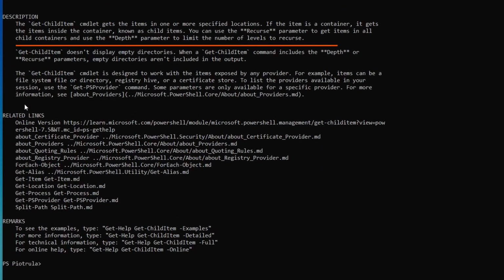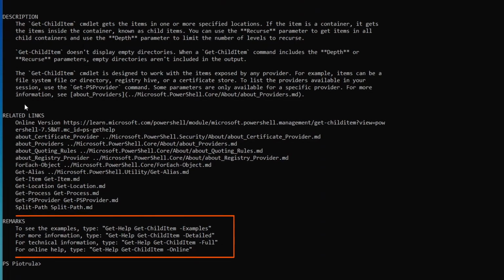In this example, we see recurse and depth parameters. But in general, you will not learn much from this. You even see in the remarks section, down at the bottom, what you should do if you want to get more information. Well, thanks a lot for not helping much.